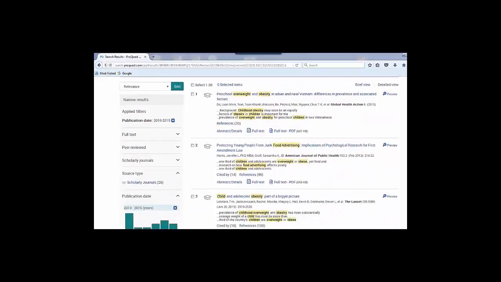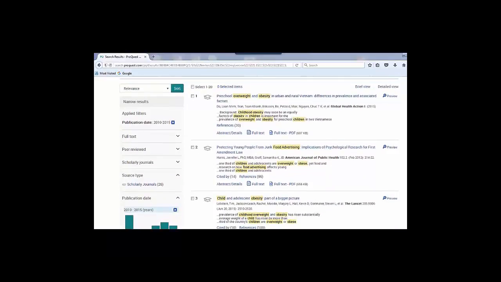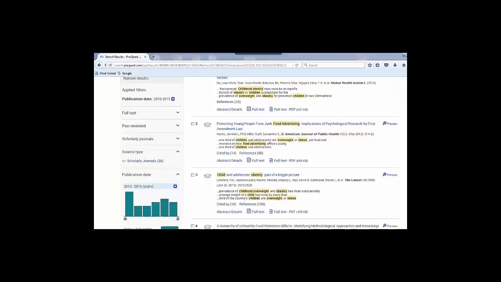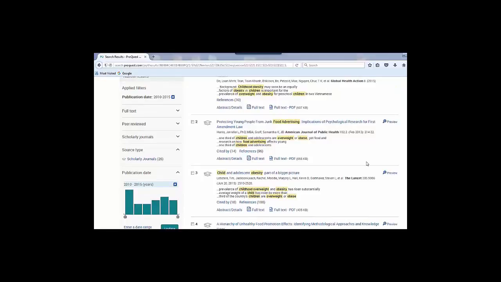The results list is similar to what we've seen in Academic Search Complete and EDS. You have numbered records, linked titles that will go into what they call a detailed view, but it's similar to the detailed record. You can see here also in the results the author's names, the publication, when it was published, and instead of subject terms we have excerpts from the abstract. And all of our terms that showed up due to the keywords that we used in the search have been highlighted. So you can gauge by looking at some of the highlighted terms, maybe that's a good indicator of the validity or the relevance of the article.